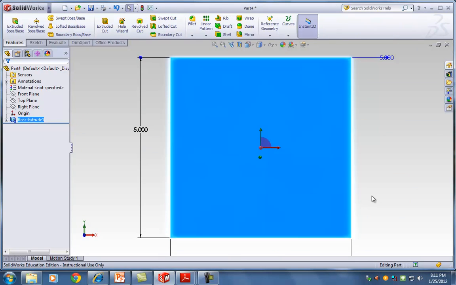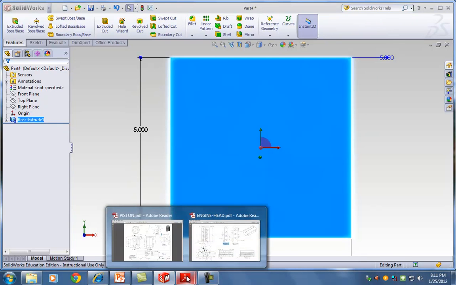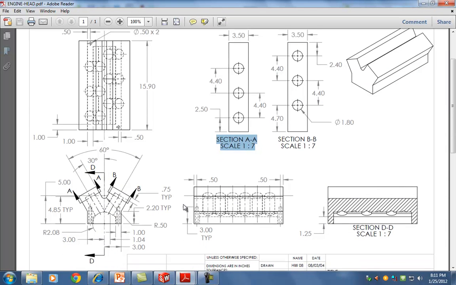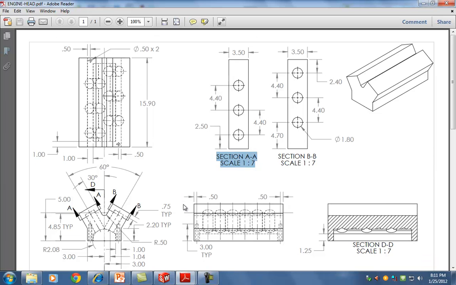Normal to. And what I'm basically explaining now is this piece of the engine head. Two things that you have to know about the engine head. One, this engine head is going to actually be attached to the engine base. Considering that the engine base had the two vertical poles, you would expect the engine head to have holes in order to accommodate those poles. Correct? So over here you're going to notice that the holes are located in this fashion. Now you have to remember, this is the top view.